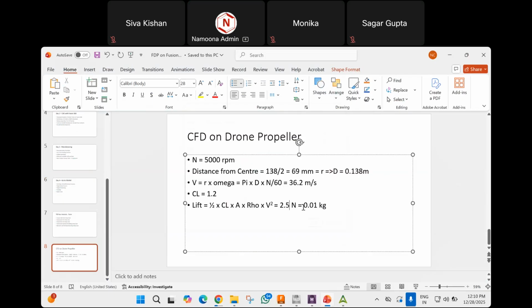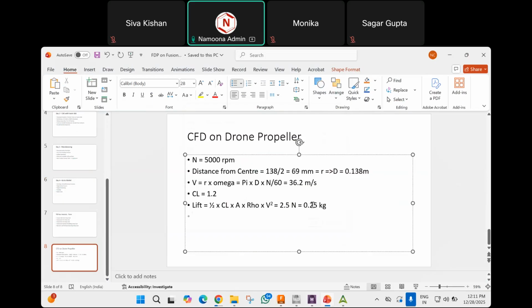So that is giving me a value of 0.25 kgs. So if you are using a two blade propeller, on each blade it will give you a value of 0.5 kgs, and total 4 propellers we are using.